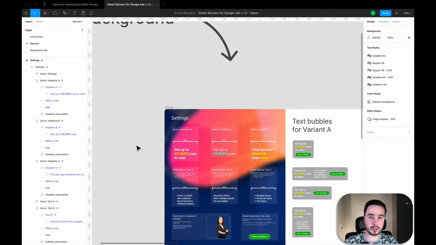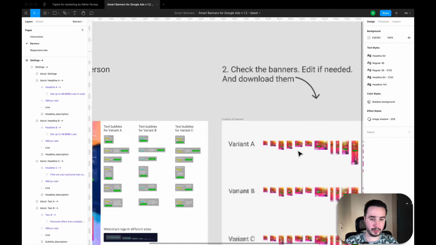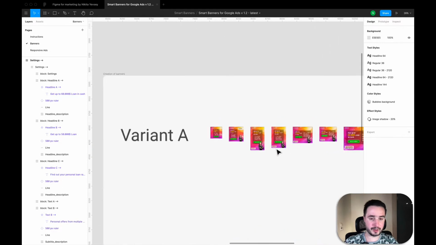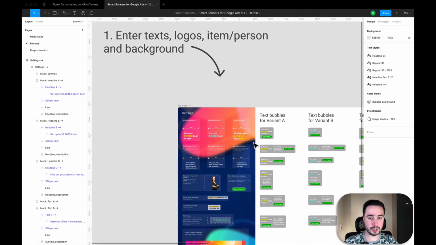You can use this in your files as well. You just have to measure and understand which width you are able to use in your text bubbles, so that these text bubbles aren't very big and don't exceed the banners or something like this. You can make several examples and understand what to do with them.